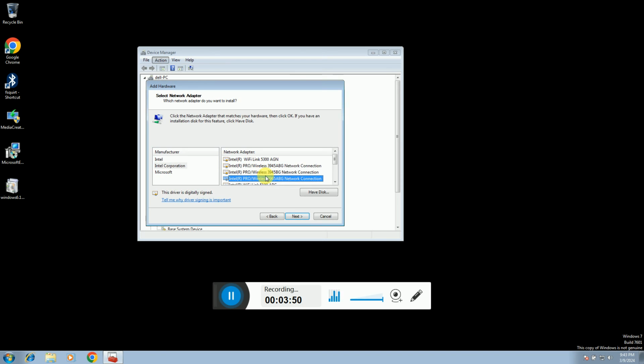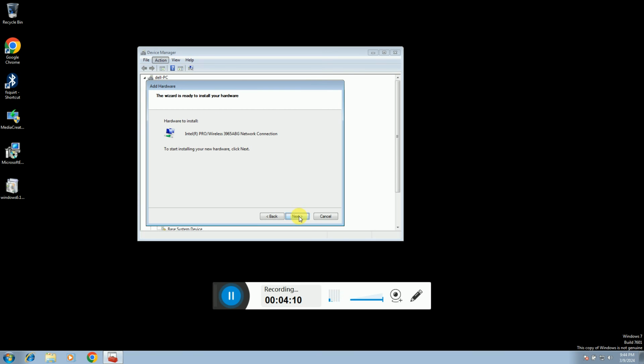If you are able to find the correct Wi-Fi driver here, the manufacturer driver, it should be a Realtek or Intel wireless driver. These are related to Link, so these are not the Wi-Fi drivers here. So we can try this one. Click on next. And I'm showing you just how to add the Wi-Fi hardware here.